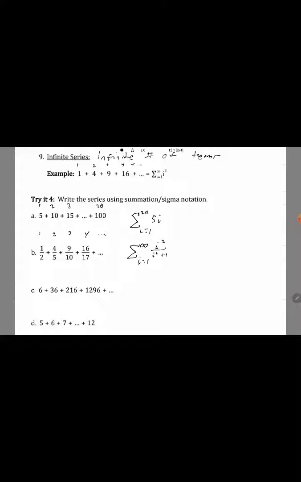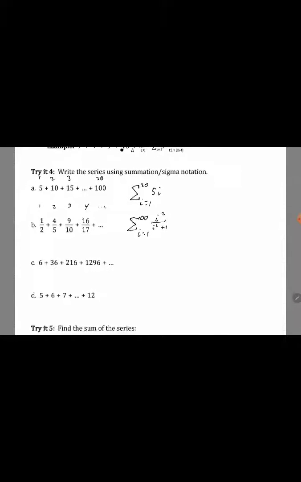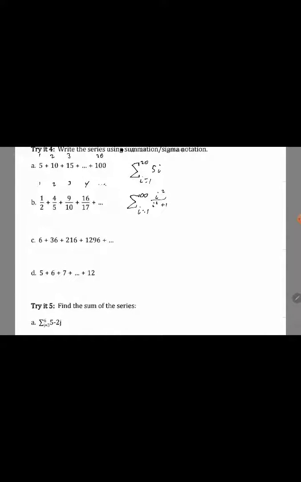So like I said, it's very difficult to find these patterns, but for this first section, we're kind of looking at them, and make sure you look in the back of the book at your answers, and practice these. In the next couple sections, we're going to actually have some rules that we can use to help us figure out some of these patterns a little bit easier. But for now, we're just looking at general patterns.